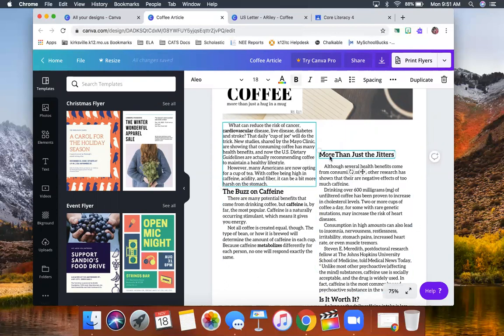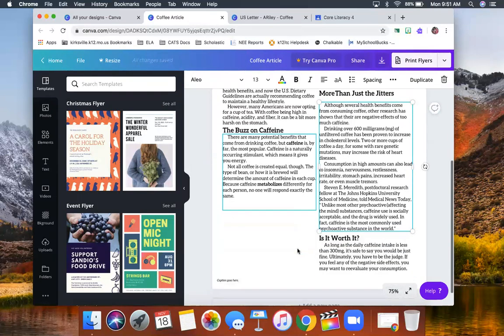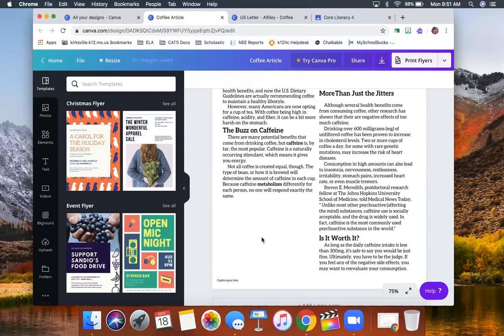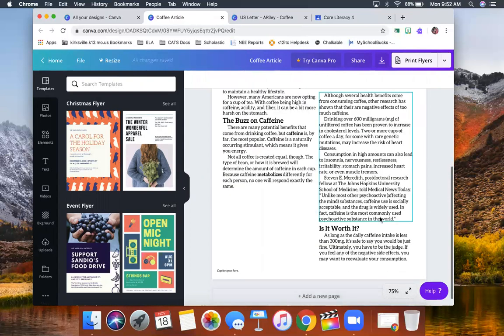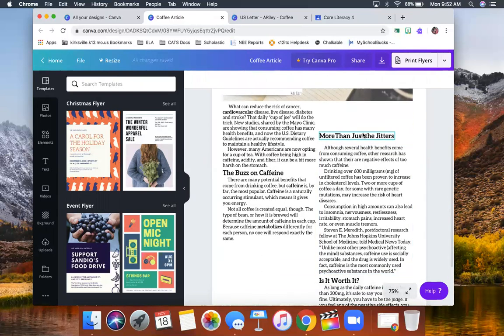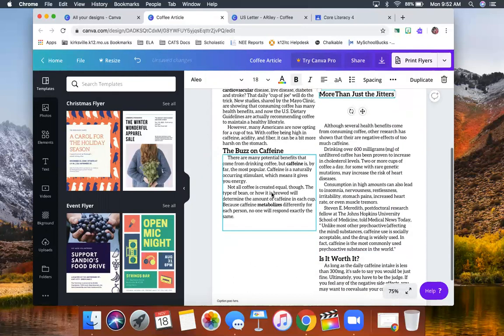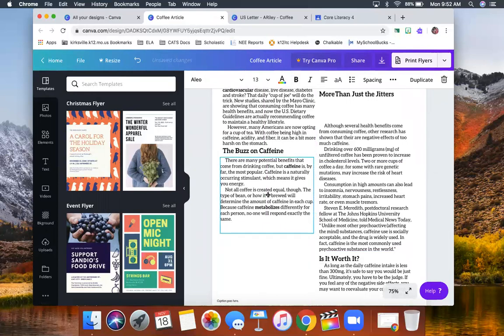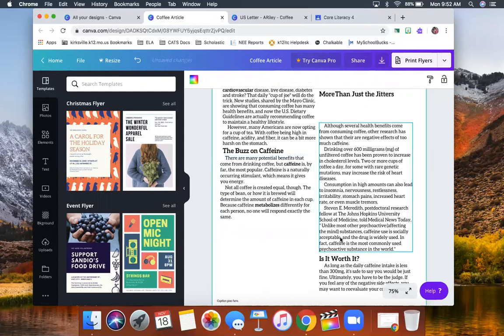Notice that my headings are just a little bit bigger. They're an 18 size font versus a 13 size font in the text. And I have the headings bolded. I need to make sure I include a picture here with my caption. Now yours can be up at the top if you'd like, or it can be on this side. Just make sure you have the space for it. Now I've been playing around a little bit with my spacing because I need just a tad bit more to insert a caption over here.